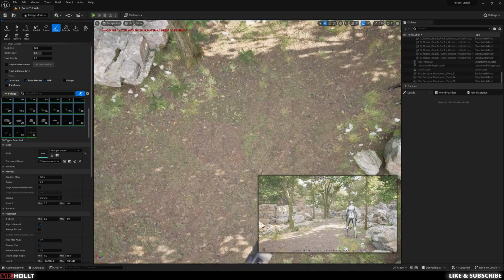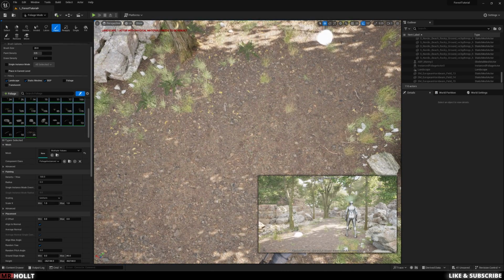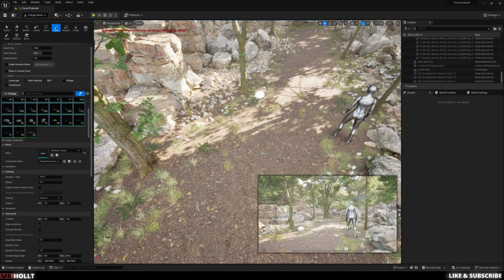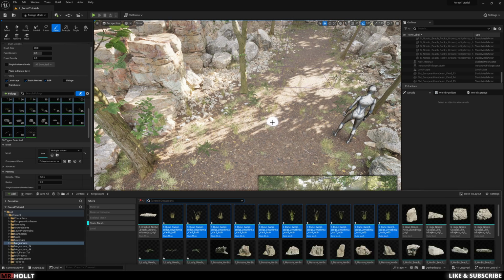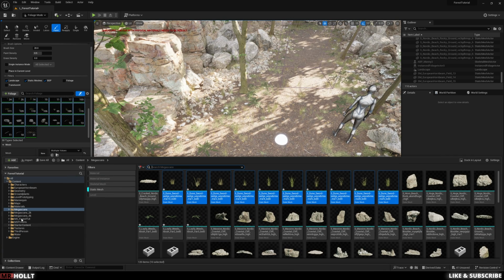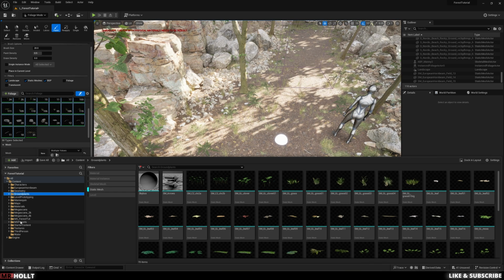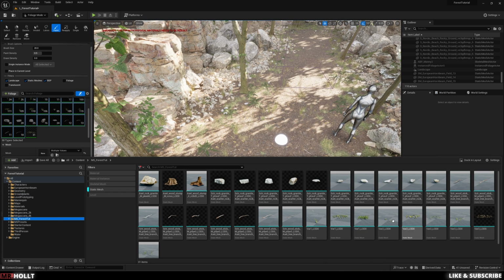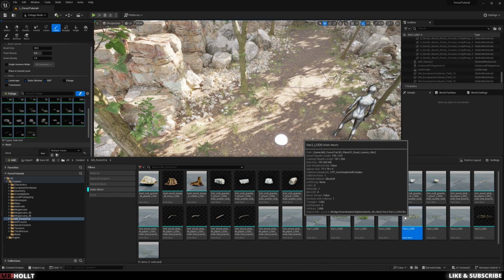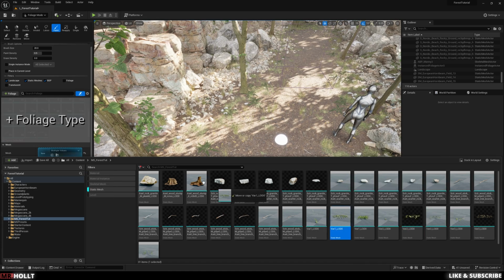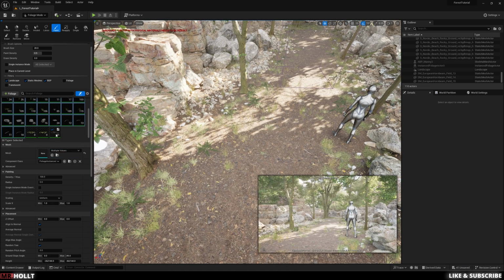Also, I realized I was erasing still, so I'll switch back to paint, and now I'm painting on the fallen leaves. So I'm going to go back to the forest hut, and I'm actually going to bring in the other versions of the fallen leaves as well to kind of help bring more diversity of the fallen leaves. Make sure those are clicked and then start adding them in.